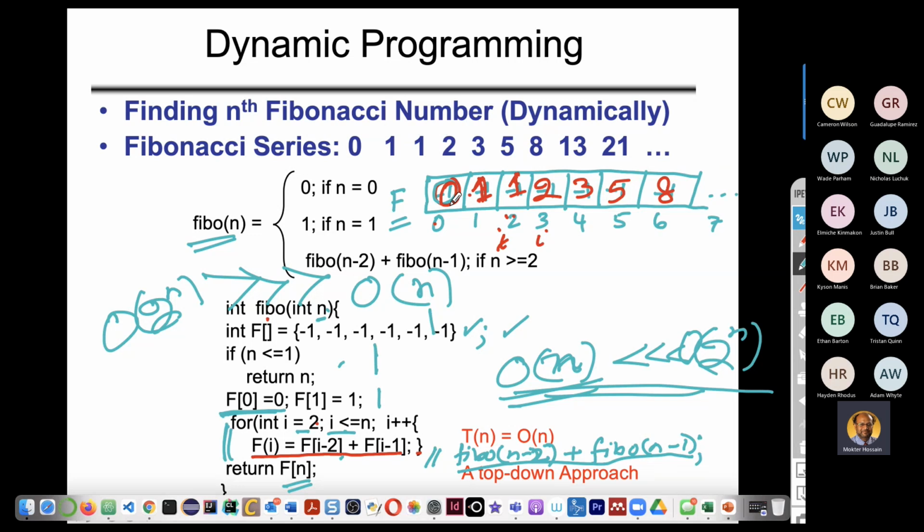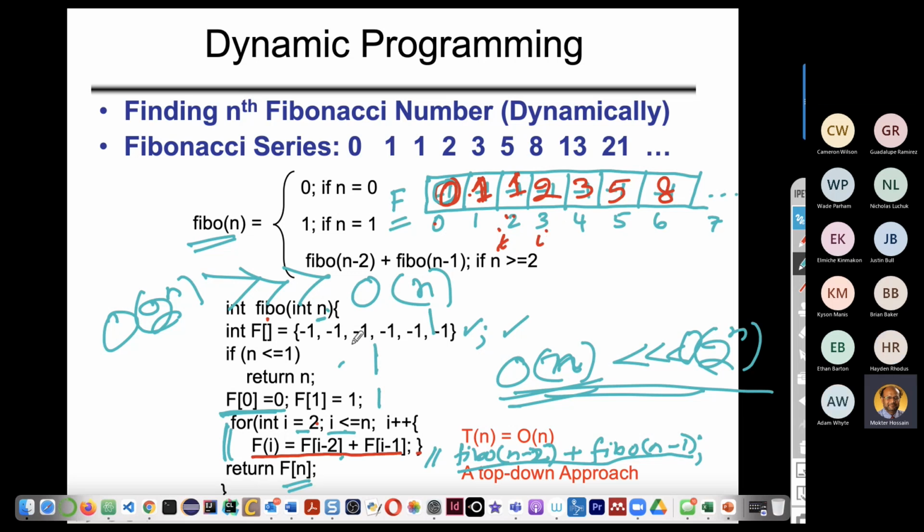But what dynamic programming is, as we saw at the beginning, is that the problem needs to be splittable into some non-independent, that means dependent, subproblems. What is our main problem over here? Finding the Fibonacci of a number, the nth Fibonacci number, for instance the 5th or 6th Fibonacci number, whatever number we want to find. We split the problem, and then you see that the problem is solved easily. So instead of having an exponential method, we got a linear method, right?